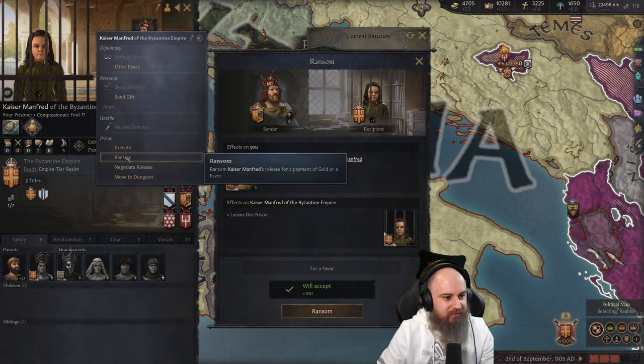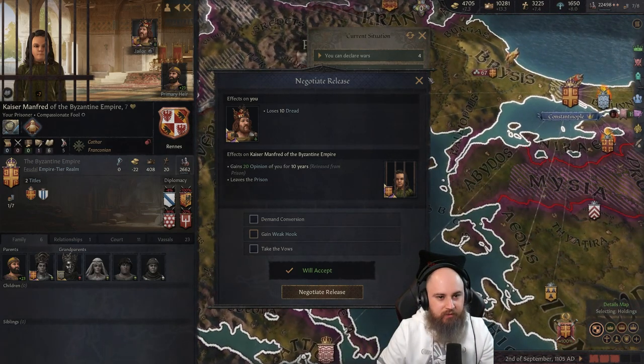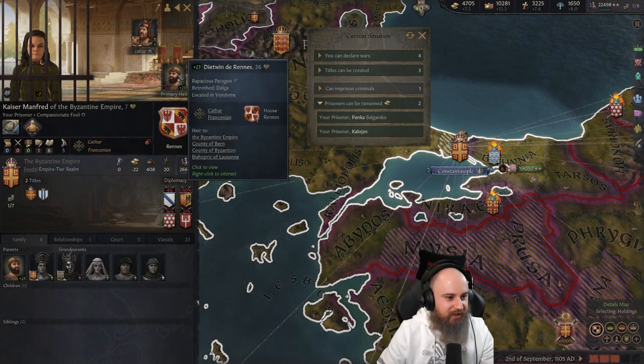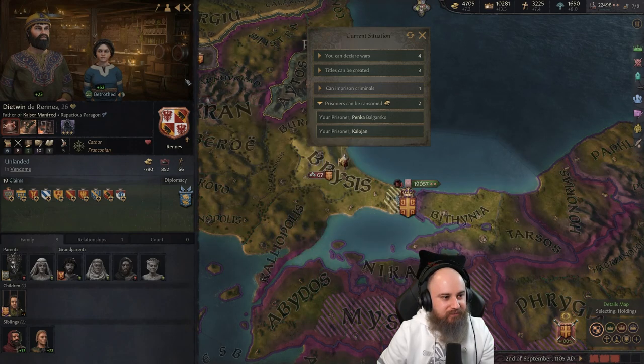A favor, really? Negotiate release. Demand conversion. In a weak hook. And part of me is tempted to just kill, slaughter them and pass the line on to these ones. See what happens, because you're already so weak.